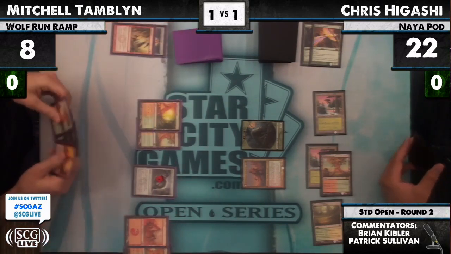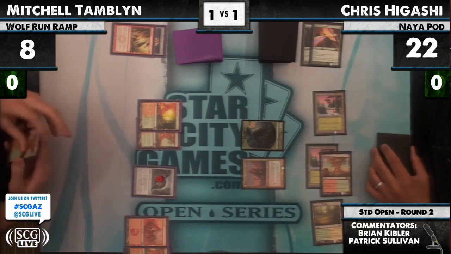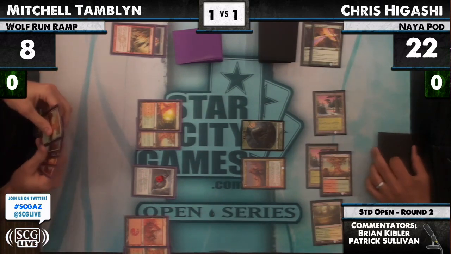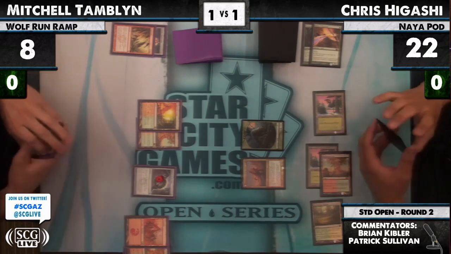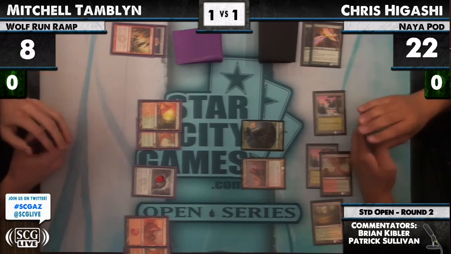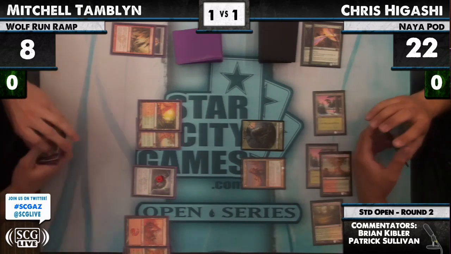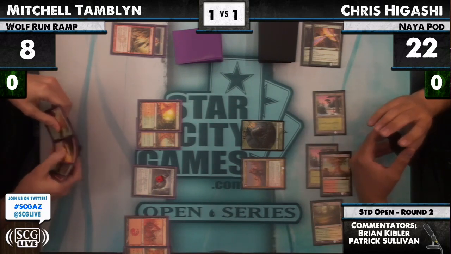Yeah, Chris had an excellent draw this game, but Mitch had the 2-4-6 as far as the ramp goes, and then along with the Slagstorm plus more to actually deal with the hero. Mitch just redrew a Zenith. Okay. So I'm guessing we're going to see that Inferno Titan come down. This has to be Inferno Titan, yeah.